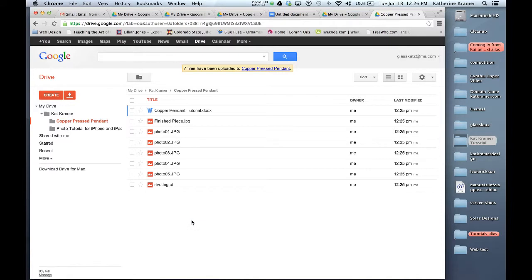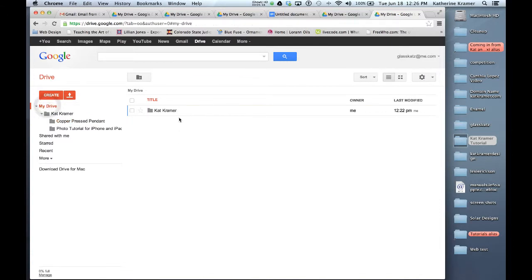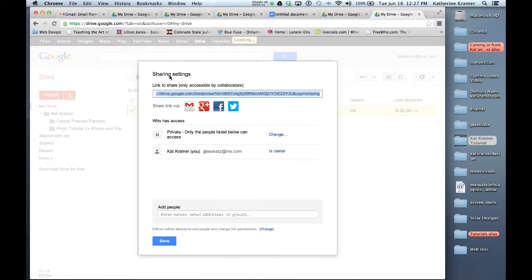All right, so now I want to go ahead and share this. At this point, I've uploaded them to the internet, to the cloud, but I need to share them with other people. So at this point, I'm going to go back to my drive where I can see this folder. If I click on this little box right here, this checkbox, another option appears, which is share. So go ahead and click share.